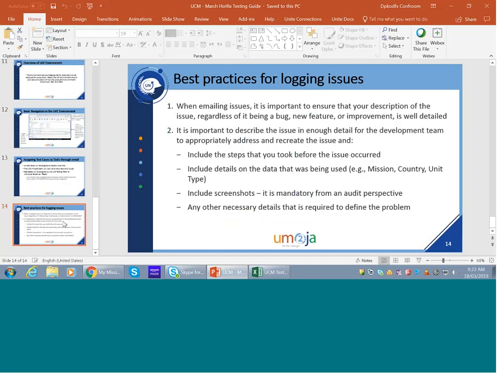And it's also important that from an audit perspective, we include the screenshots. It's a very critical thing. We just had the BOA come and audit us as a part of the Emoja Extension 2 portfolio, and they were clearly looking for all the screenshots and proof of test completion from the previous cycle. So that's pretty much it with regard to the presentation.